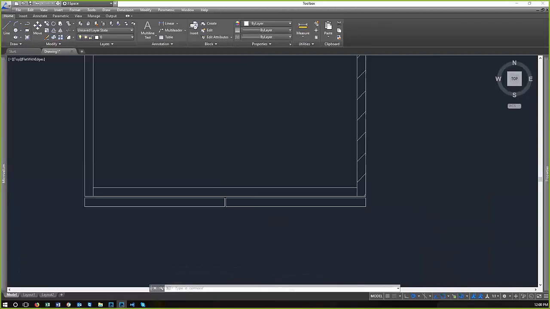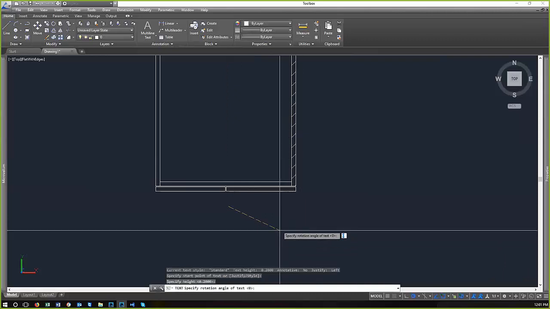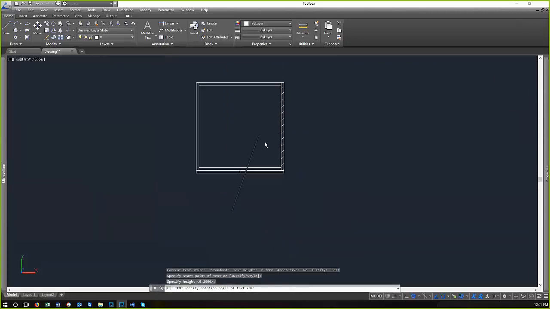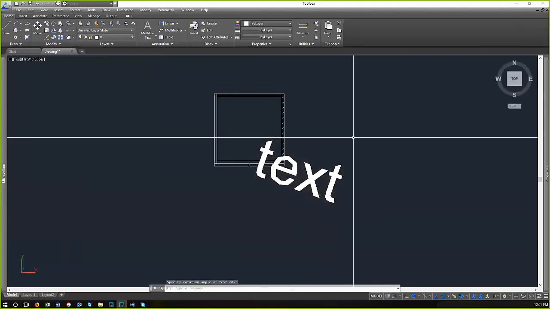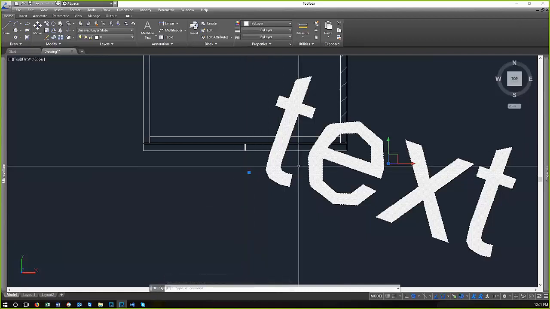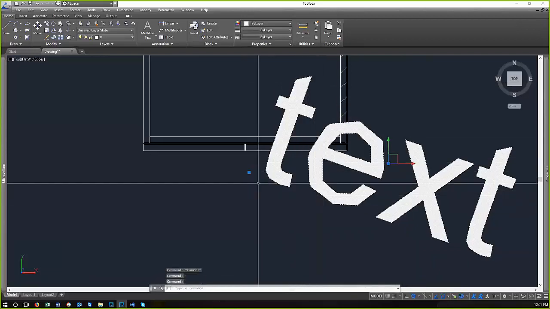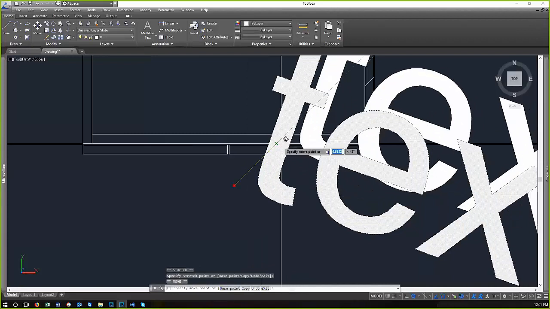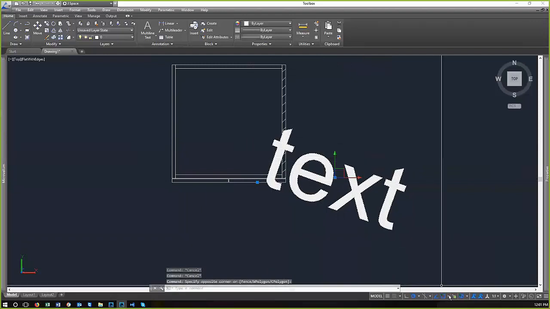A node is for things like text objects. So if you have a text object and then you put that in, so let's say text. Text objects have nodes as their width and height and distance. So you won't be able to snap to that node unless you use a node snap. You could put this text somewhere, but you can't move another object to that point of the text without a node on that. So that's where nodes come in handy.